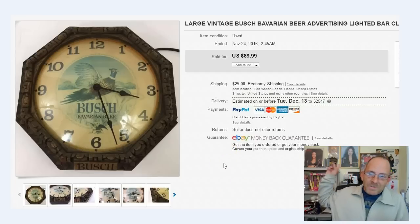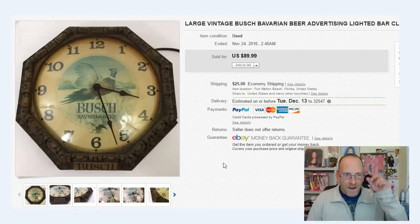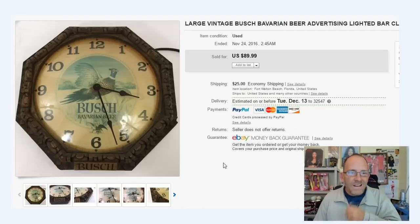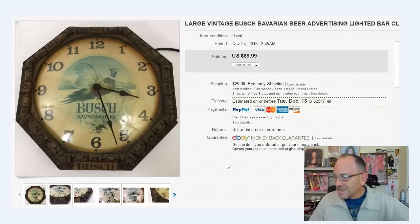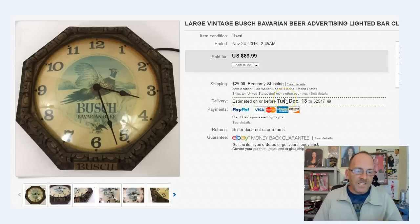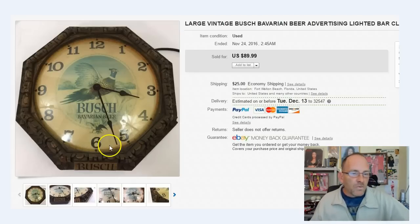This is the old clock that was sitting on my shelf. It's about time I got rid of it. I've had it for years, like 5 or 6 years probably. Finally decided to get rid of it. We ended up getting $105.99 out of it. It lights up, and the light doesn't work on it, but it keeps time okay. But in my description, I put in there the light doesn't work. It probably needs a ballast or something. It takes those round tubes. But it's got a really good graphic and frame on it, so it's really cool.